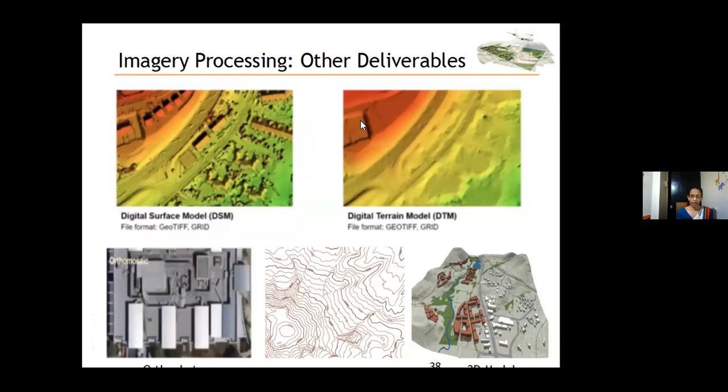First you need to classify the dense point cloud and remove all object points. Then only the ground points you can use to generate this digital terrain model. Of course, you can apply some smoothing tools to smooth your surface.